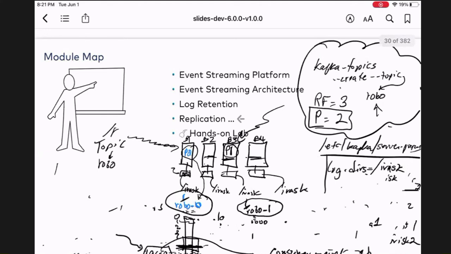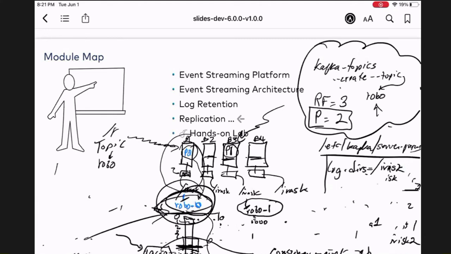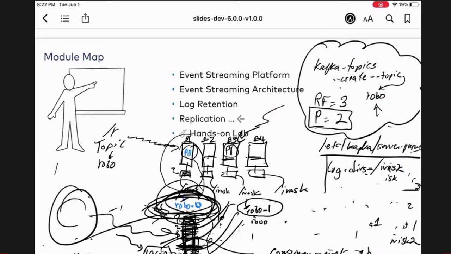But this is something I just wanted to show you, because when you're looking in the lab and you're playing with the lab, you can actually go and examine this system and look at the directory and see all the files. There will be like an index file, a timestamp. Later on, you may see snapshots, stuff like that. But the important thing in every partition is the log file. That's the immutable record. You cannot alter this log. Every message is appended to it serially. So when a consumer comes to process this log, the consumer will store the offset. And we haven't even got to consumers yet. So you'll see the consumers coming up later.